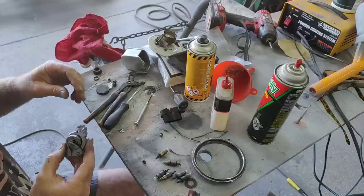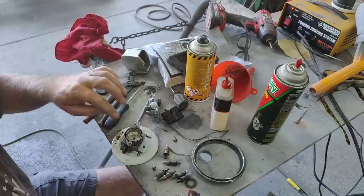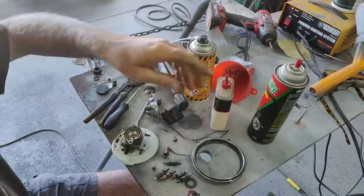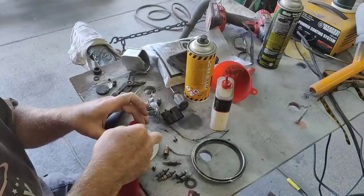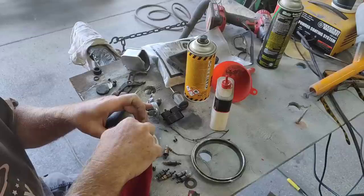So I need a little bit of grease. I'll put that on afterwards on this piece. I don't want to get my face dirty, so I'm just being careful here. I gotta make sure there's no debris inside the dish. You don't want to use brake spray on this, so spray it on a rag or something, because it'll take the paint off the face. So you just gotta be careful. Don't use brake spray or electrical spray or any of that stuff. That dish nice and clean.